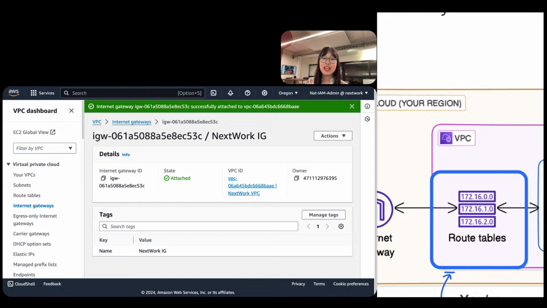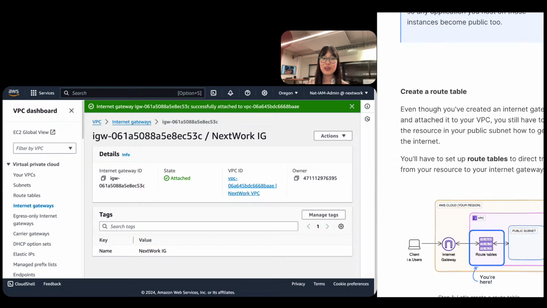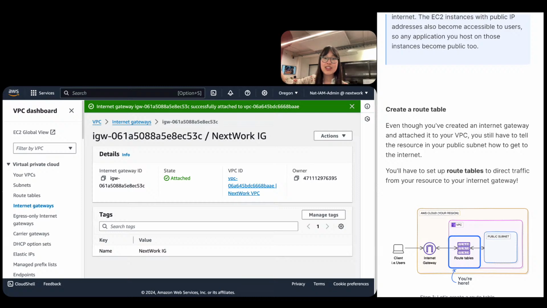Because imagine the internet gateway is kind of like this dock or this pier that's sitting at the edge of your city. You've built this cool city, you have your neighborhoods, you have an internet gateway, and let's say the internet gateway is like this ship or this plane that's going to leave your city and enter into the world of the internet. So this dock or pier, this plane exists, right? Okay, I'm going to stick with the plane analogy. I think I like planes the most. But what if all of the resources in your subnet and all of the traffic don't really know how to navigate their way around between your subnet and your internet gateway?